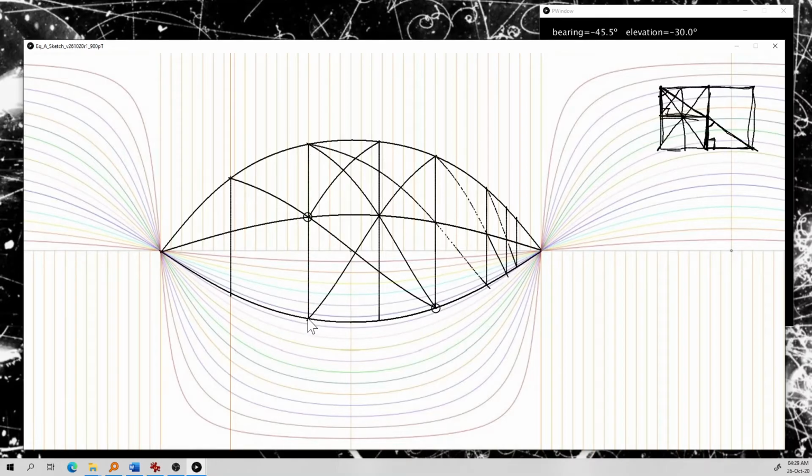Okay, and of course I can continue indefinitely to the left, as far as I wish.